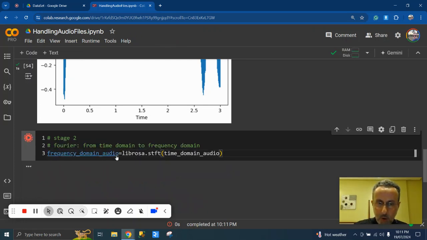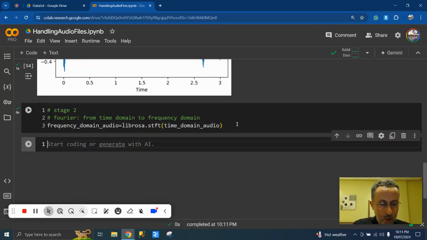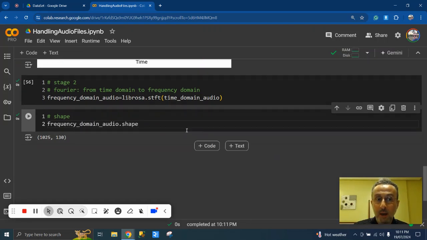Control enter. Done, converted. Again, shape and plot. We are in stage 2, Control MB. Check the shape. Frequency domain.shape. Two dimension, not one dimension. Cool. So this is one of the benefits of the frequency domain.